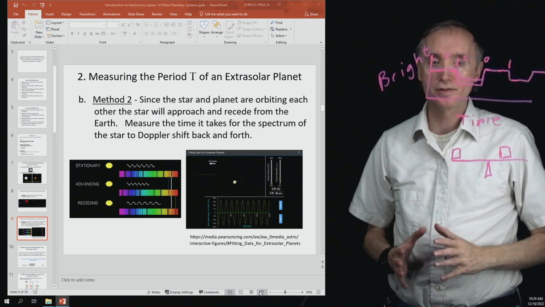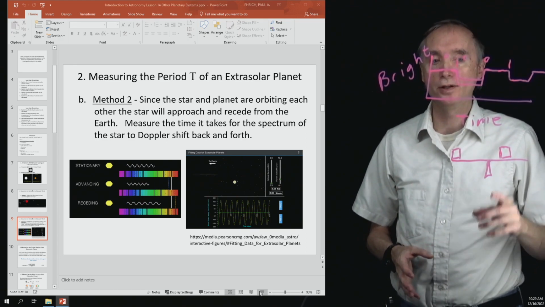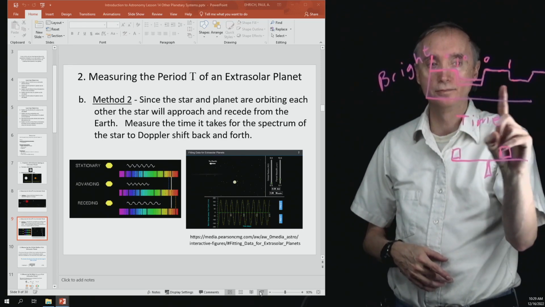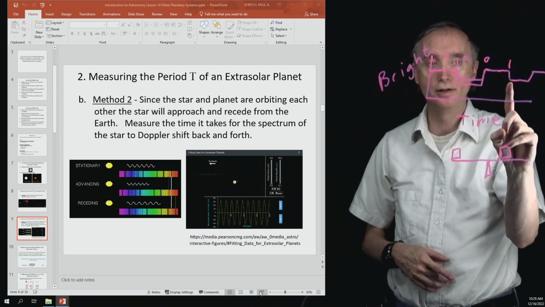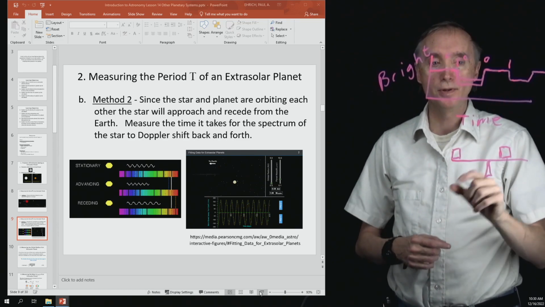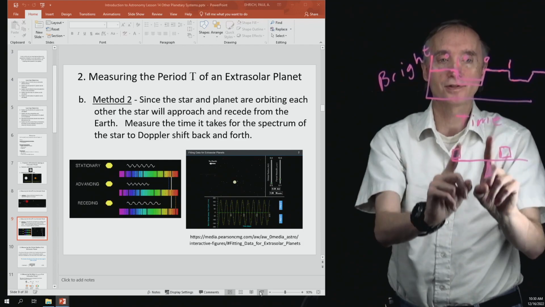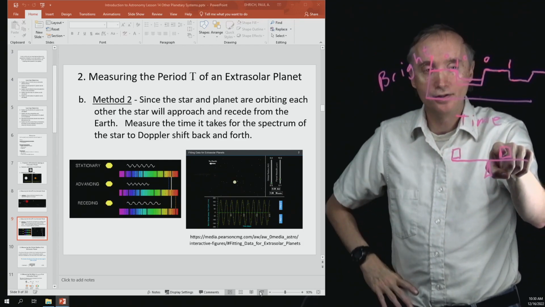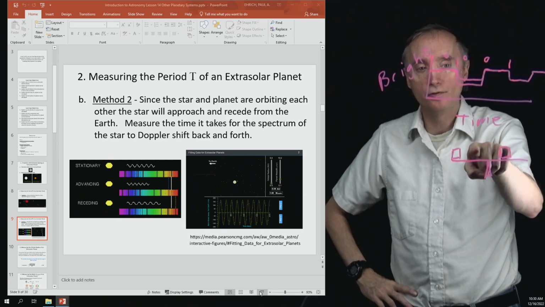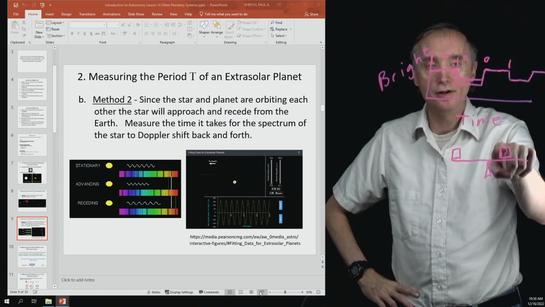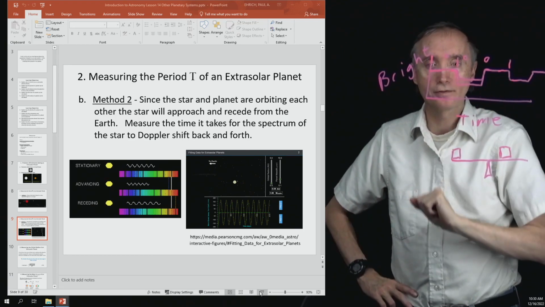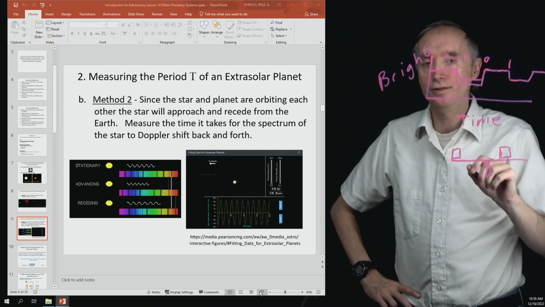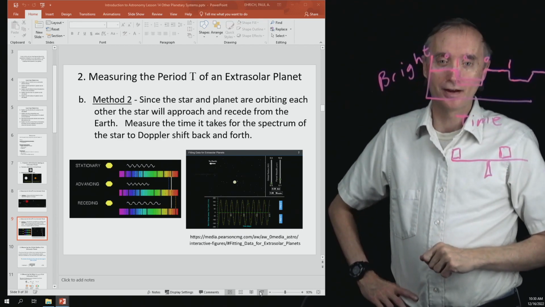So that means that when we take our telescope and we look at this star, the star is going to be wobbling very, very slightly. Imagine now this teeter-totter can rotate. As it's rotating, can you see that this object sometimes would be over here and sometimes it would be over here, and it would be wobbling back and forth. So we can look at that wobbling by using the Doppler effect.